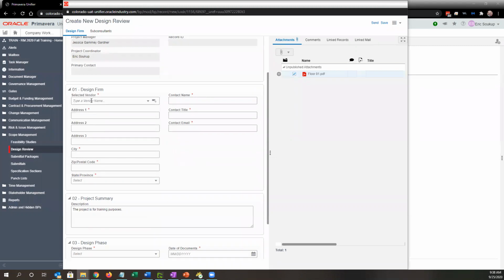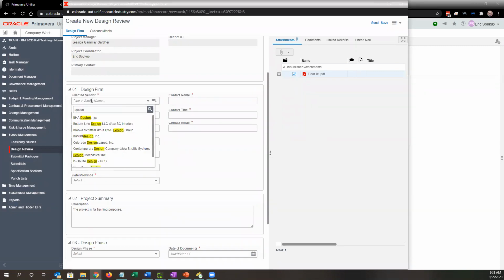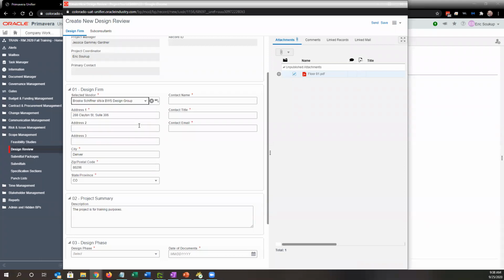And then on the form, we'll indicate who the designer is. So we'll search for our design vendor. And we'll indicate a contact name for the design review. So if there were any issues with the design set, who do we need to contact?